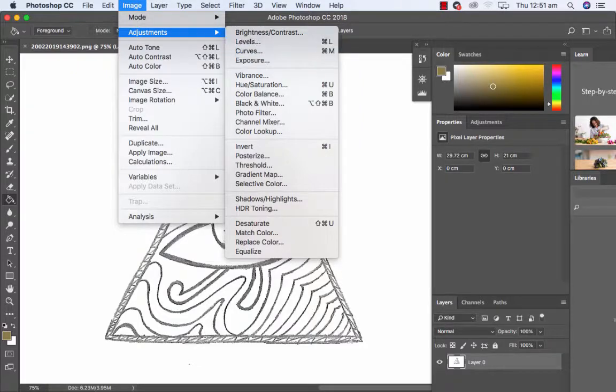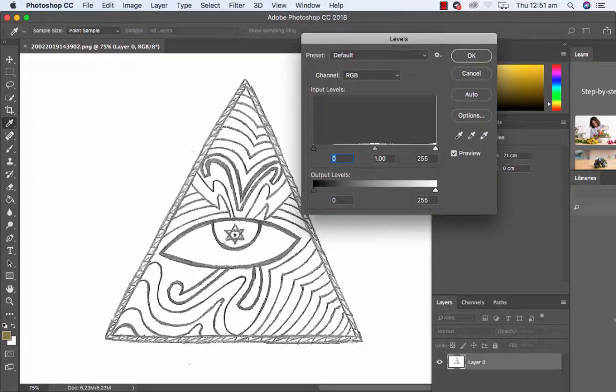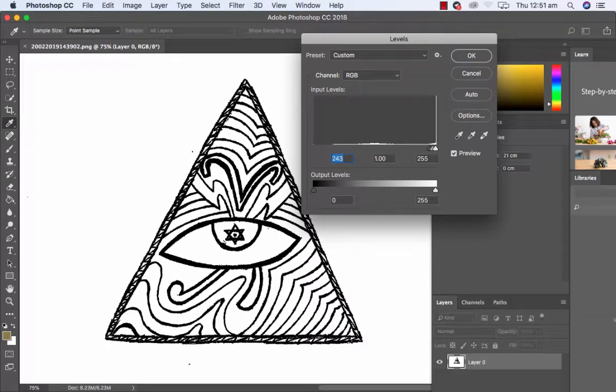So if I just go to Levels, this little dialog box pops up and you'll see that there's some stuff here and there's a little bit on the right edge here. If I move this to the right, you notice that it really darkens up the lines. And by doing that, I also get to see little outliers, things that are in the way that shouldn't be there. Like there's a dot there, there's a dot underneath as well. So I can sit with that and go, yeah, I'm okay with that. I can play around with the greys a little bit, with midtones. So maybe I'm happy with that and just go okay.